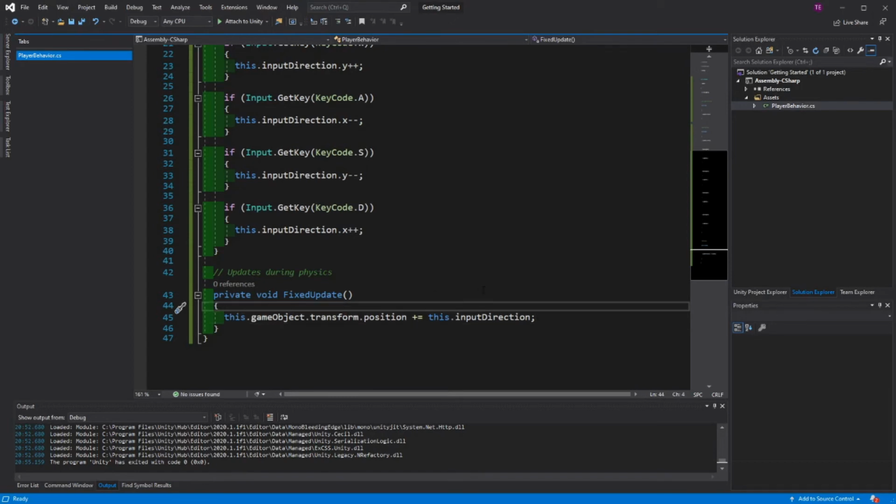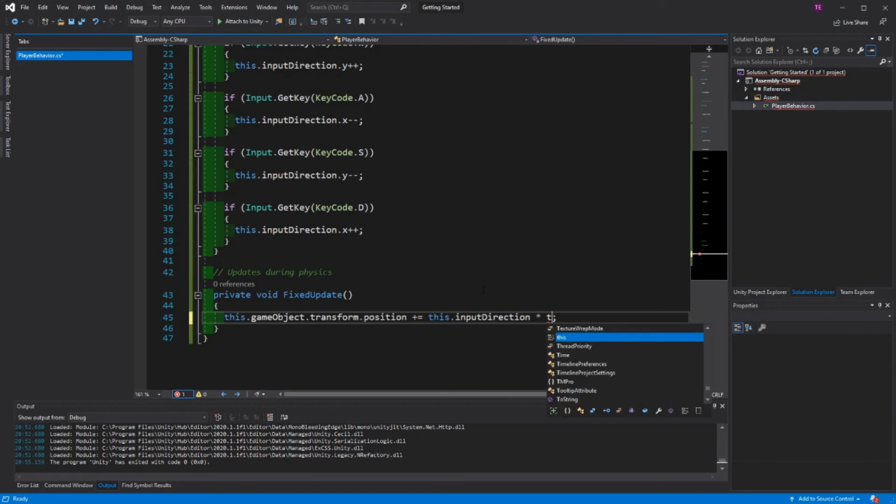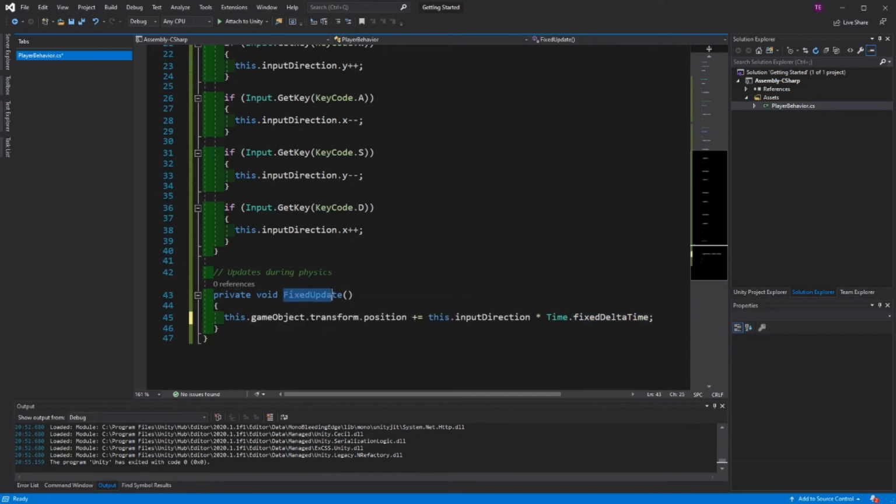So to access that, we multiply our input direction by time dot fixed delta time. Since we're in fixed update, we're going to use fixed delta, and that just is the amount of time in seconds between physics updates.